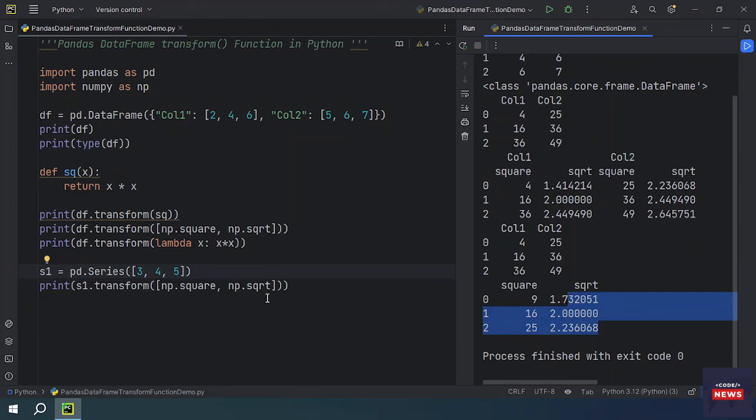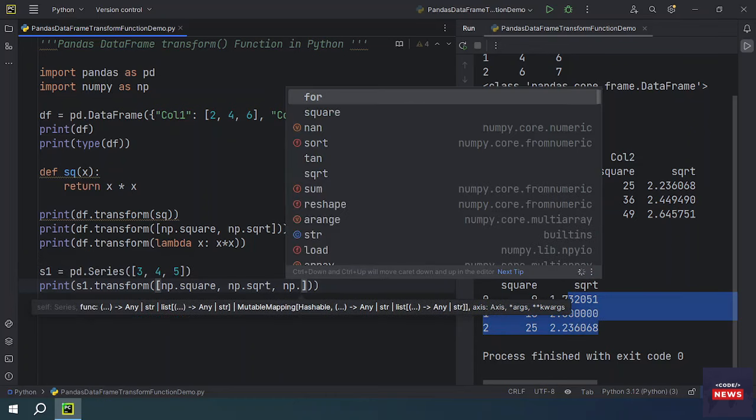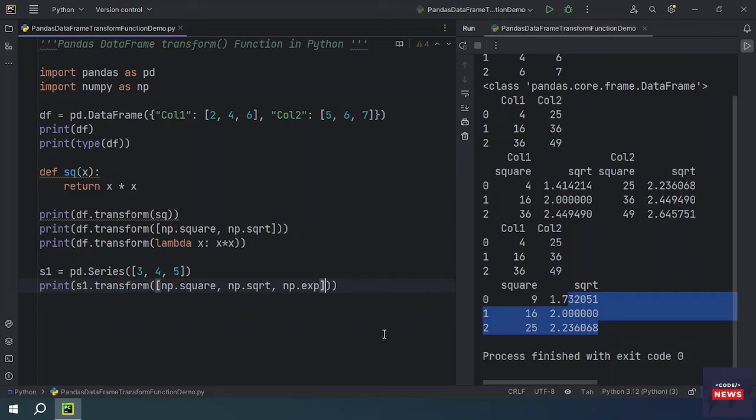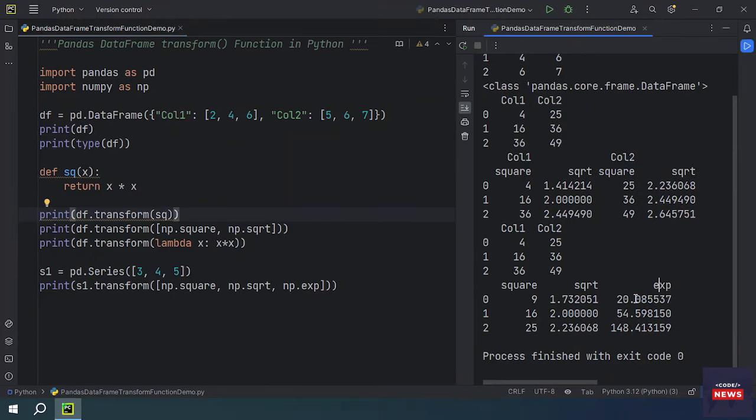If you want to pass another function, you can. If you want to calculate exponential values, you can pass the numpy function exp, which will calculate the exponential value for each element. So you will see the exponential values are calculated.